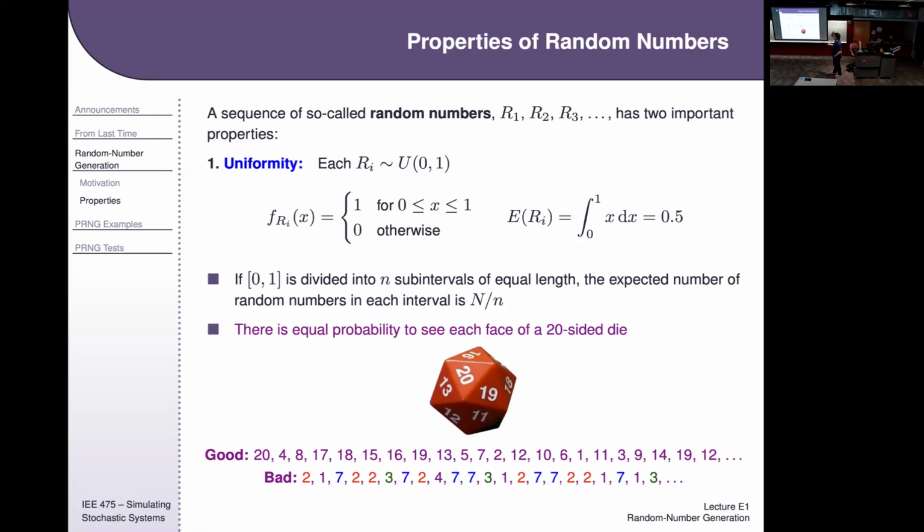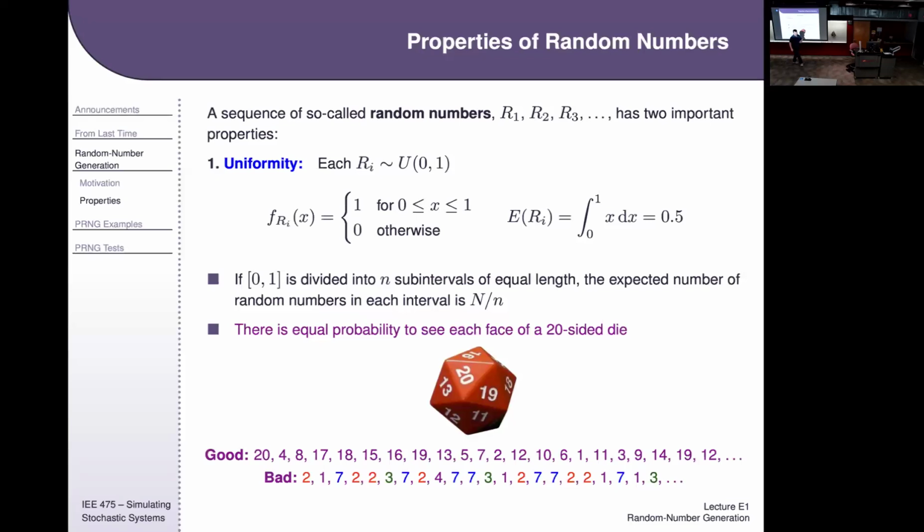So, for example, here, let's assume there's an equal chance to see each of these 20 numbers. This is what I'm shooting for, an equal probability to see each of these 20 numbers. So a good set is if I roll this die a bunch of times, I might get this. And if I look through here, I don't see any range of numbers showing up more frequently than any other range. It's true that if I just bin these up, if I binned every number individually, I'm not going to get the same number of every number. If I create a bin of 2 or 3, I'm not going to get the same number in every bin, but they're roughly the same. So this looks pretty good.